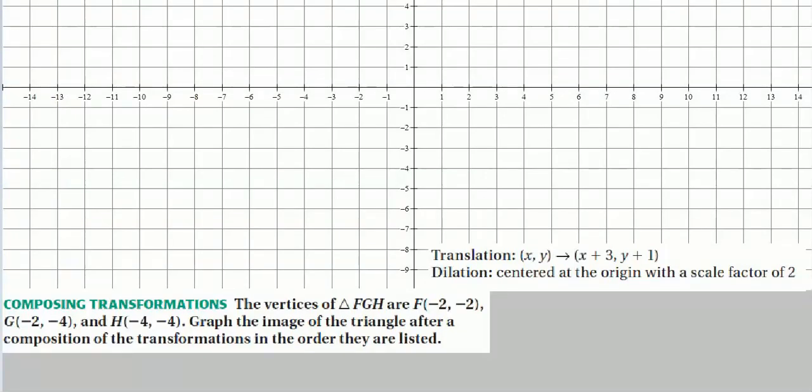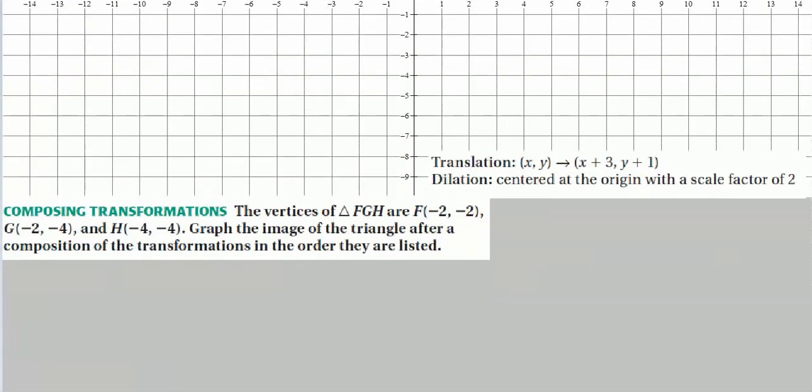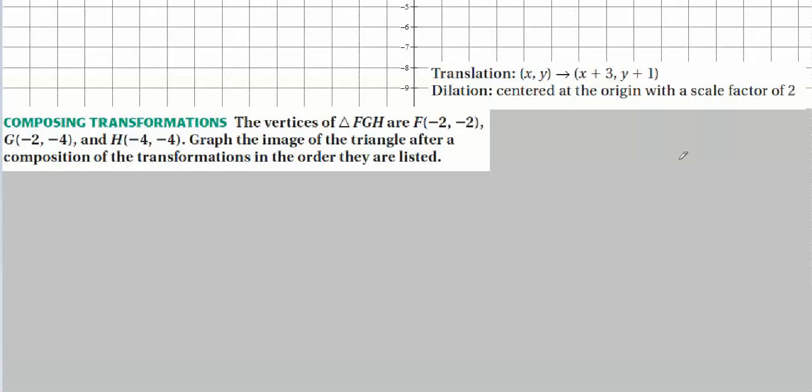Now on this one, I think the idea is to figure out what the points would be without graphing them. In other words, we don't graph the original figure, the pre-image. We're just going to figure out what the vertices of the image would be and then graph the image. I think that's what they asked us to do, so I suppose that's what we should do. Give ourselves a little room to work here, and we'll figure out what the vertices of our pre-image are, and then we'll graph them. What do we have here?